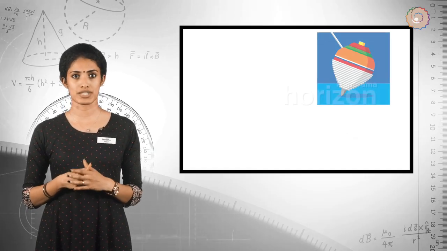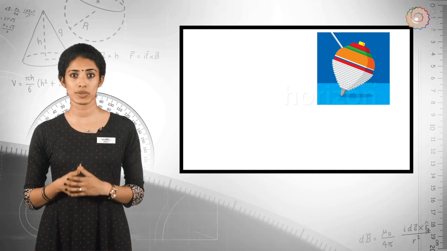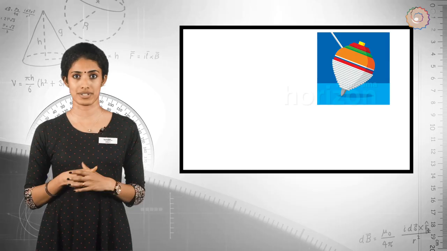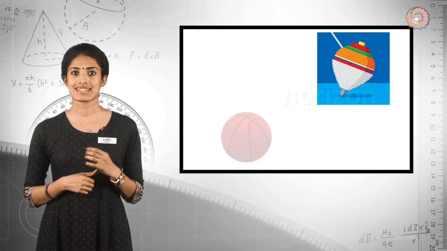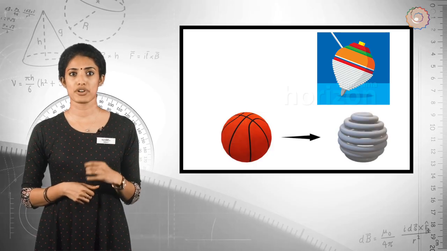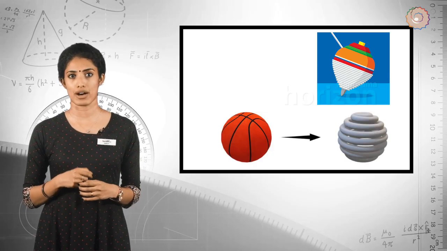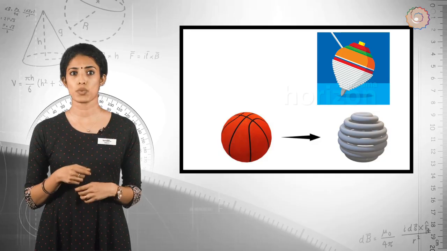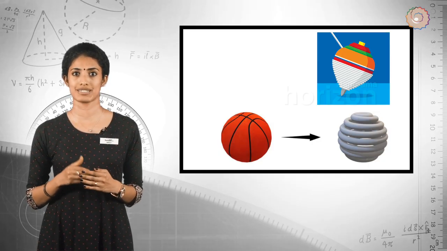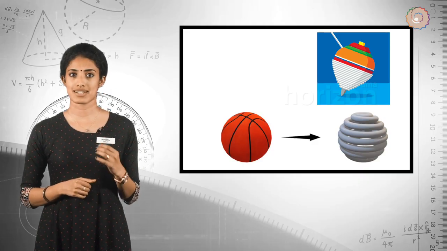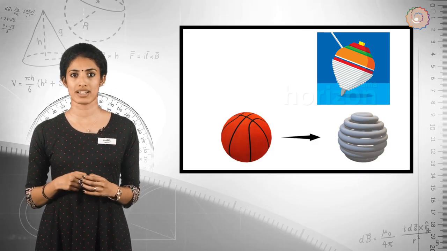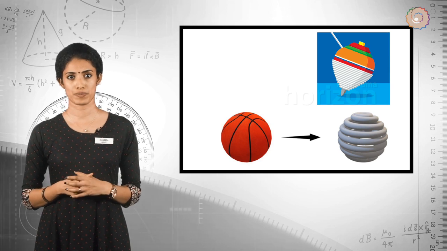Have you ever played with a top, or have you seen anyone playing with it? You must be aware of how a string is wound around it. Now, let us take a rubber ball and drive a nail into it. Taking support of the nail, let us wind a string around the ball. Continue to wind the string around the remaining part of the ball till you have completely covered the ball. Mark the starting and finishing points on the string and slowly unwind the string from the surface of the ball.